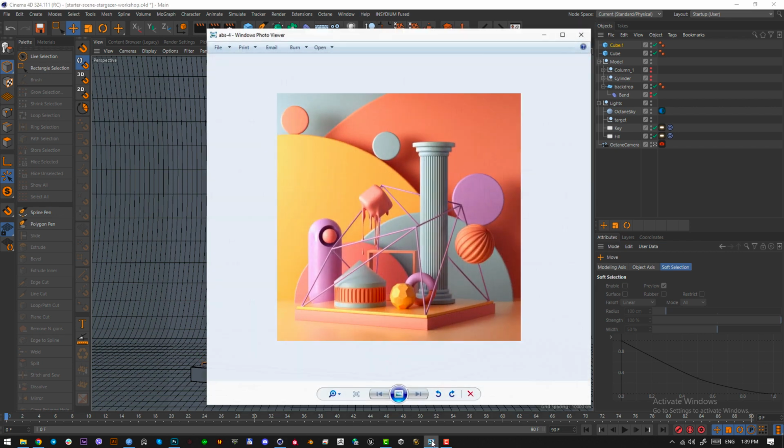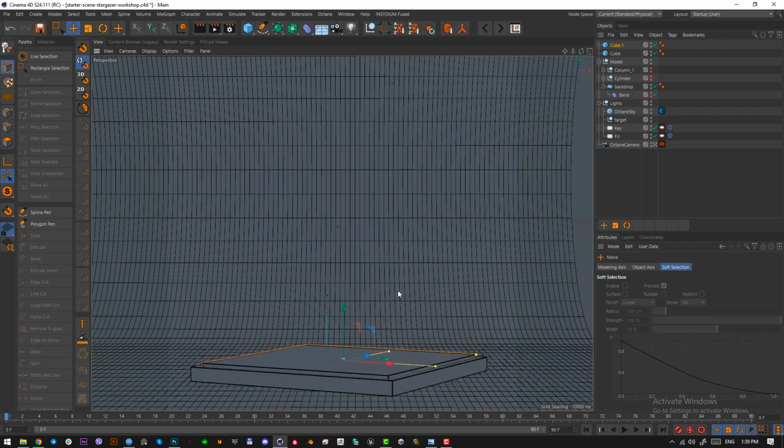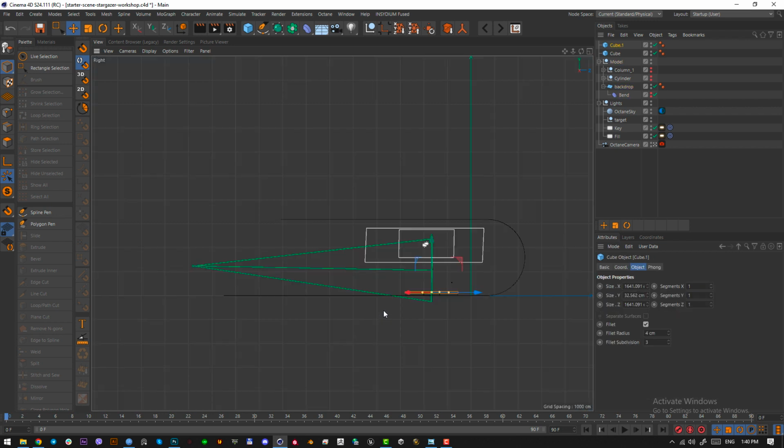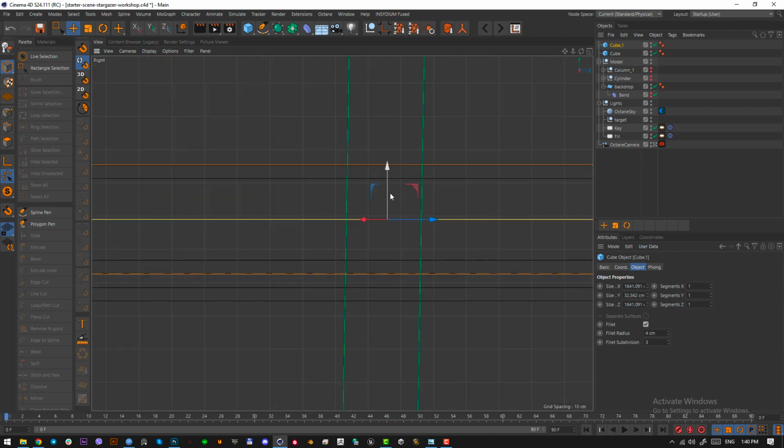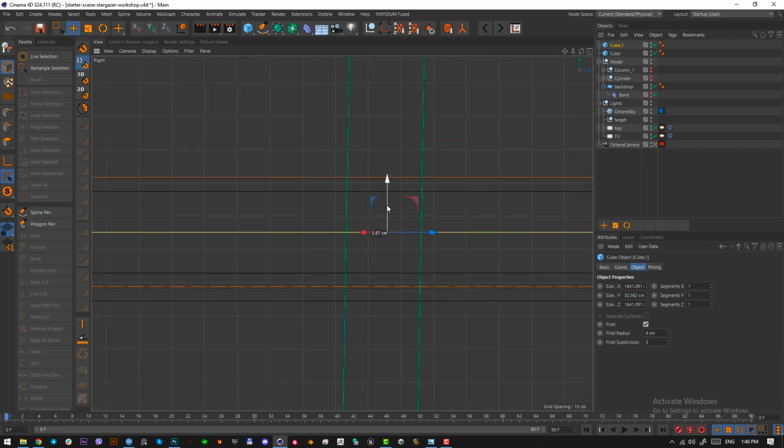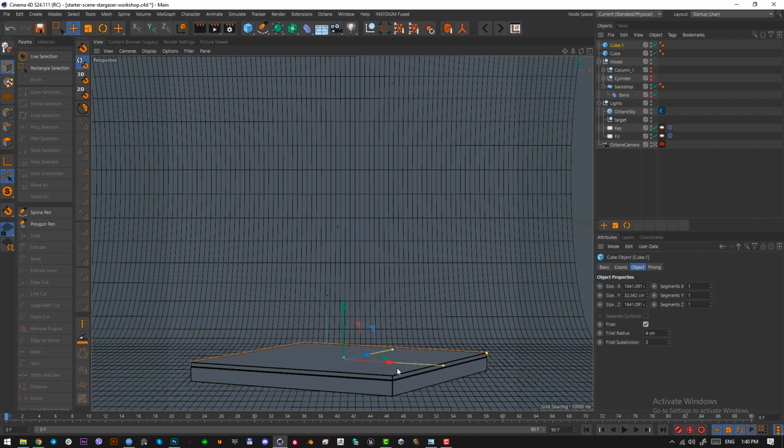Okay, perfect. Actually, let's go undo, Control Z. We don't want to scale it, so just put it on top of it. Let's press F3 and then hold on 2 on your keyboard to zoom, and just put it like this, so that it's on top of the bottom here.